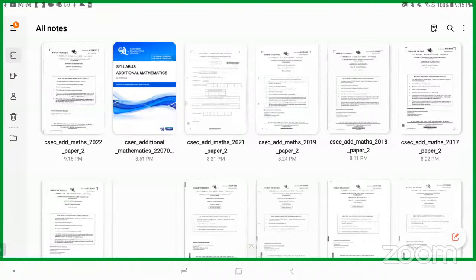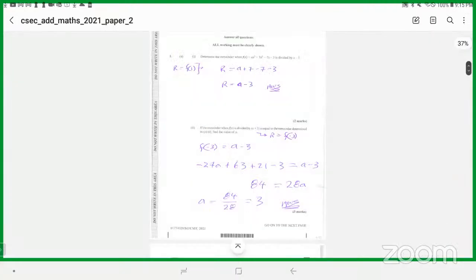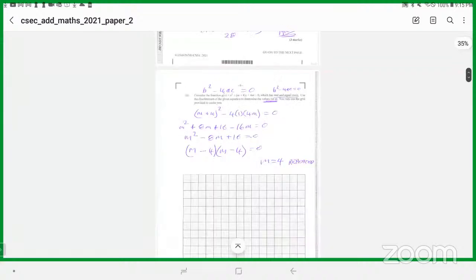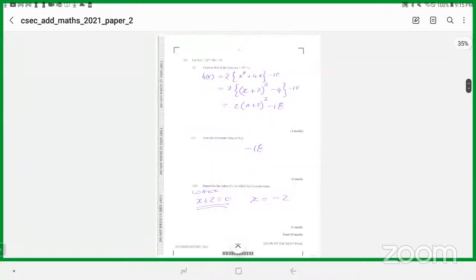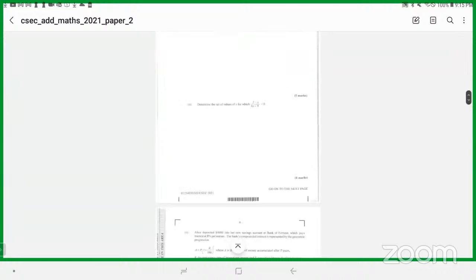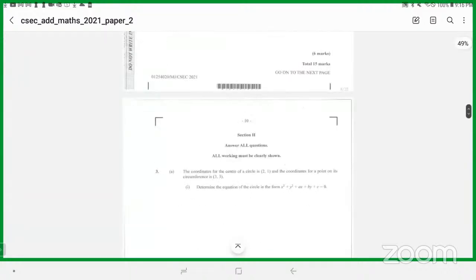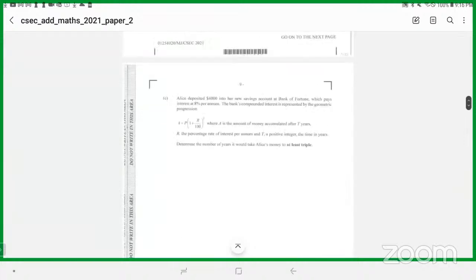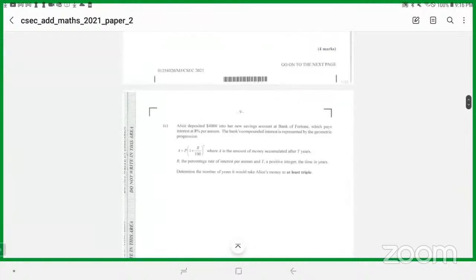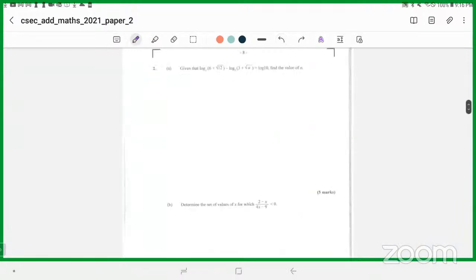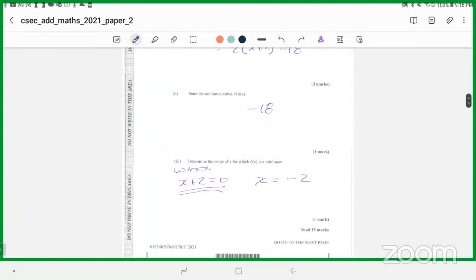All right, so I don't like to have any series. 2021. This is a series, but it's more a logs question. I'm not going to do this one. It's more a logs question than a series question. So looks like there's none on this paper. Let me just make sure. Sometimes one comes in question 1. This is question 1, and up to question 2, let's make sure. Don't want to skip over any. So they are trying to make that question a series question. All right, so that is it.